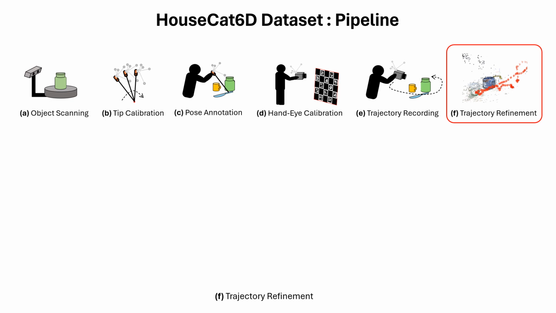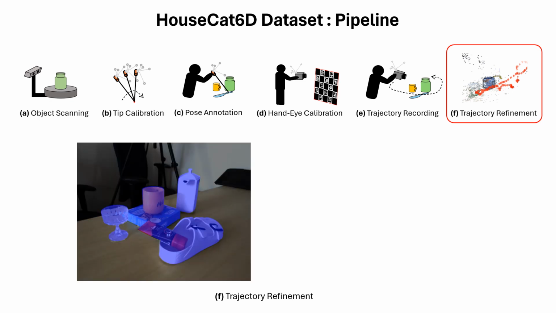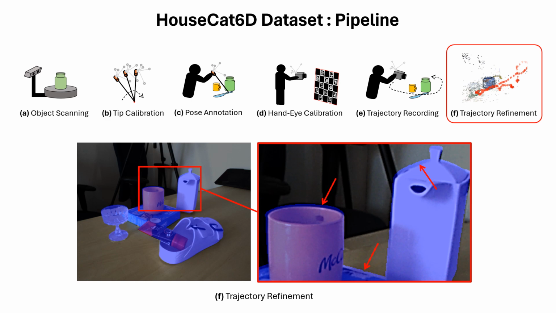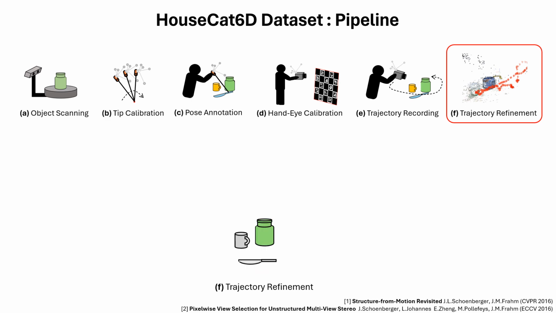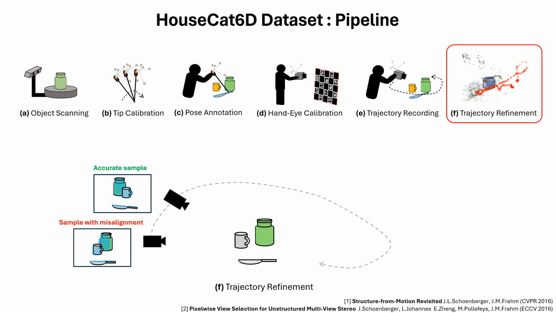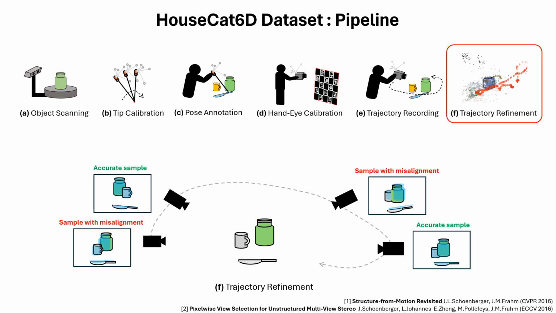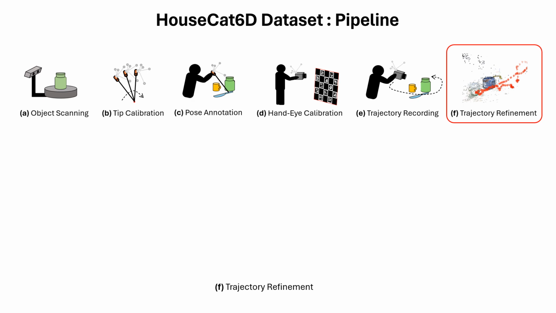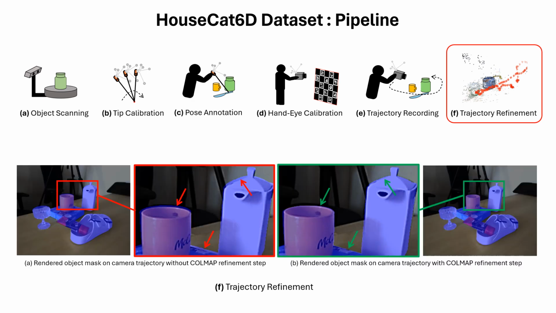However, the obtained object pose can be noisy due to the line of sight problem of the tracking camera as well as synchronization issues with the camera's sudden motion, which can be characterized by a big offset of the rendered object mask on the image. To solve the problem, we refine the trajectory by inspecting the object mask on all frames, and then fix the camera pose of the accurate samples and run COLMAP. This way, the camera trajectory can be refined while keeping the scale unchanged. After refinement, we can see that the rendered object mask fits much better to the image.